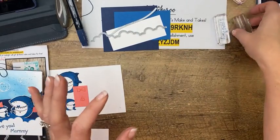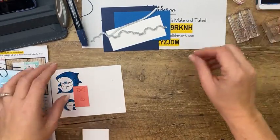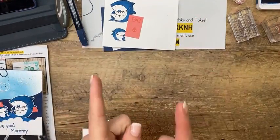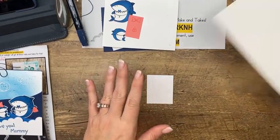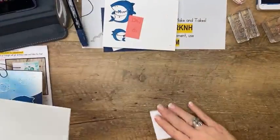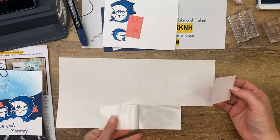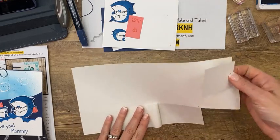Oh, this card. I'm using I Love You, Mommy, because I thought that would be a cute Mother's Day card. I know we've got some grandmas out there who make cards for their grandkids. Wouldn't this be fun if you made this with your grandchild to give to their mom for Mother's Day? That's kind of what I was thinking. I may give it to my mom for, did I say Thanksgiving? What did I say? Mother's Day? I don't know. Who knows what I said?